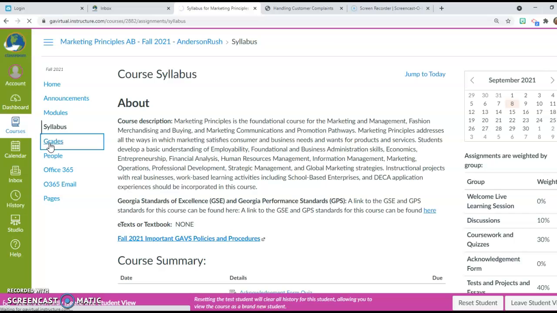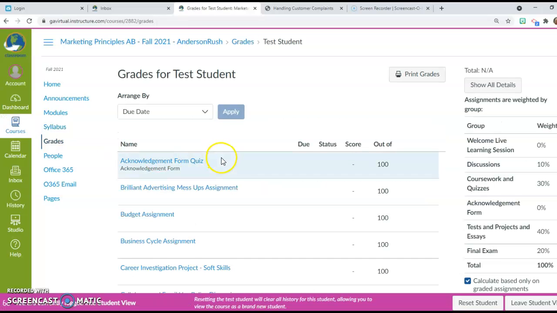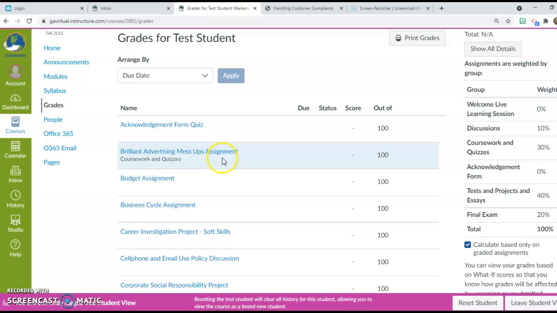This is very important because this is where you're going to see the grades that you have scored on your assignments as well as the feedback for those assignments. So once you've turned something in, you'll actually see the score that you received on it, and there'll be an icon underneath the assignment that you can click on to read the feedback that I've left you.